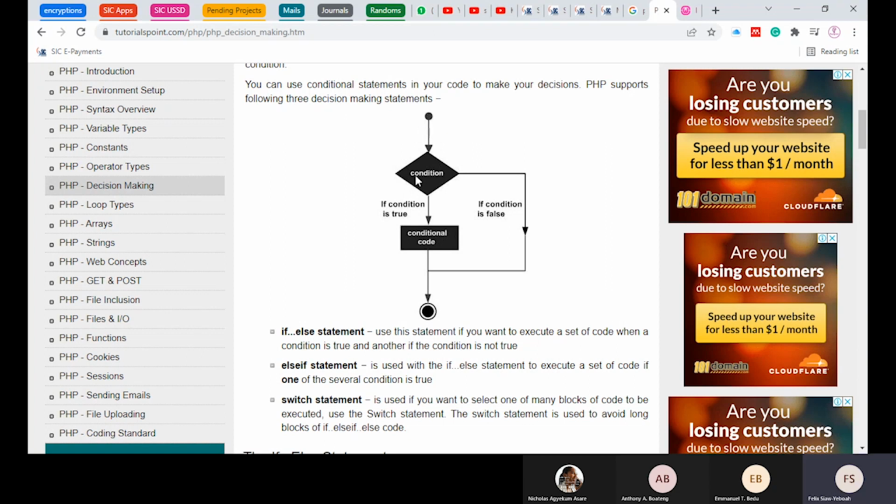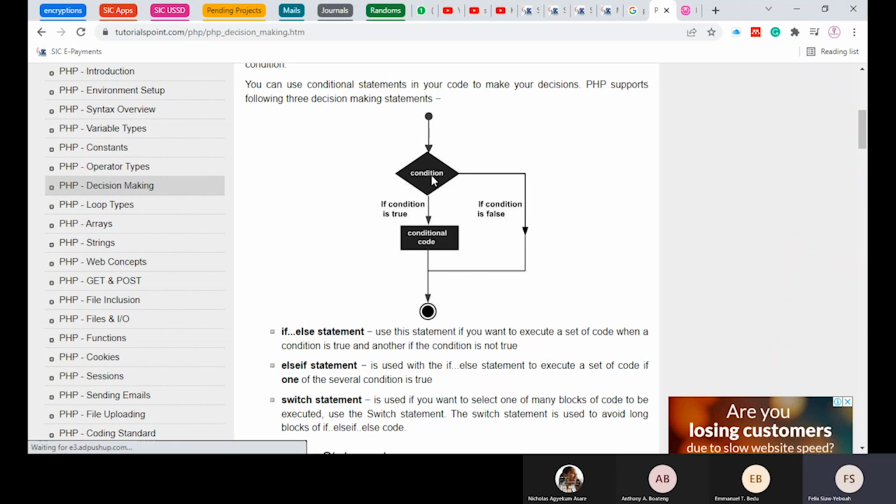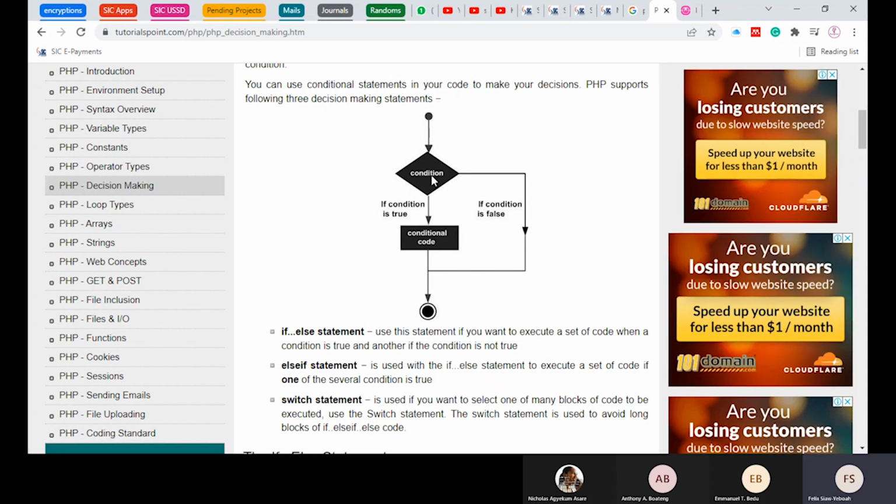Okay. So for a simple if statement, starting from the top here with the arrow, there's a condition that has to be tested. This diamond symbol depicts a decision object. If you remember your flowchart diagrams, whenever you see the diamond sign, it represents a decision.